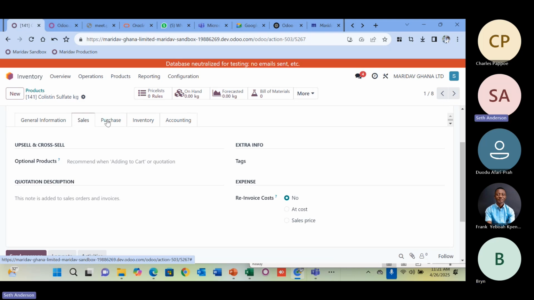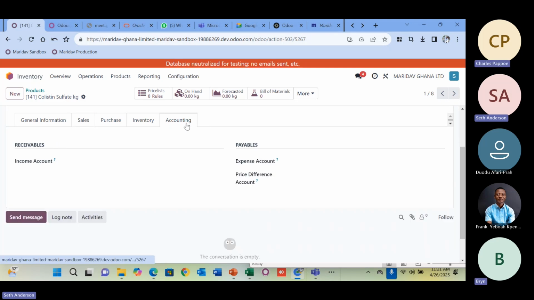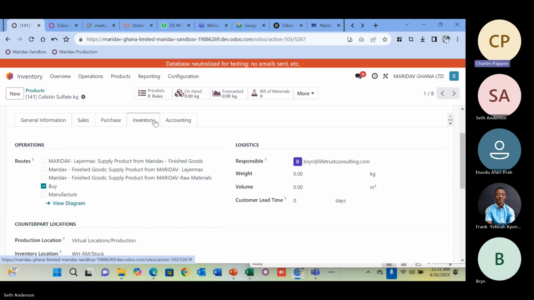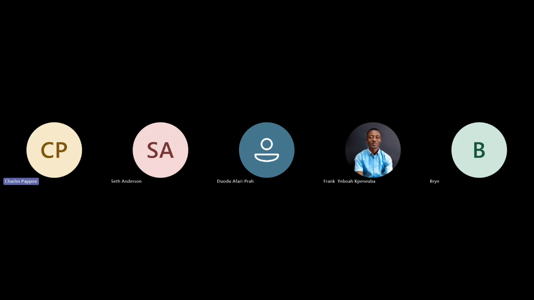No, he's saying that if he should come here, he wants to see consumption here, as in a tab, the way we are seeing accounting. Brian, let me go to next week and share the information we have on that particular product in next week, so you understand what I'm saying. Let me just go to next week. And Brian said, I'll log in, and then I'll share the screen.